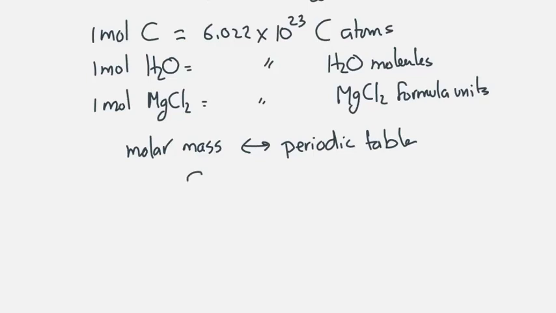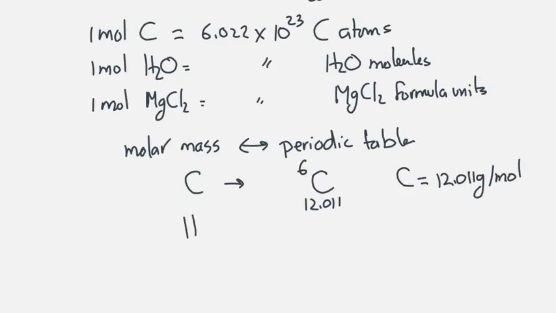For carbon, you go to the periodic table and you can see that for carbon, we have two numbers. We have 6 up and 12.011 down. So you pick the larger number. The larger number that we have here is the molar mass of carbon. So you write carbon molar mass equal to 12.011 gram per mole.